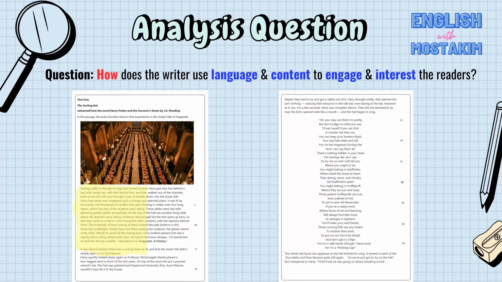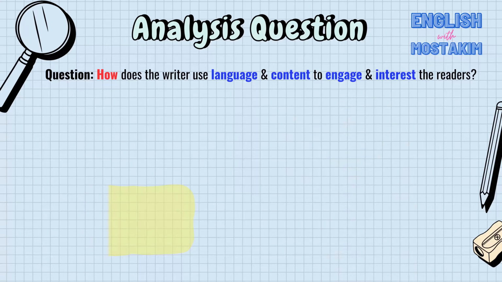Now let's look at the corresponding text. In the text, only this highlighted part contains a description of the Great Hall only. The rest of the text focuses on the descriptions of the sorting hat arc from Harry Potter. So, the extraction zone for this text will be this highlighted part only. Any point identified beyond this extraction zone will not be a correct answer to the question. This is very important to keep in mind.